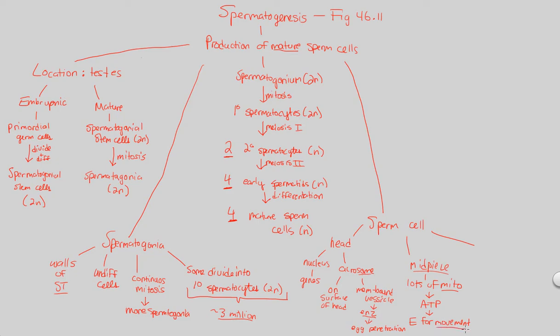And finally, how does this movement happen? It happens through a tail, and that's our final part of the mature sperm cell, and this is where the flagellum is found. So the thing that makes a mature sperm cell mature is that it has a head, it has a midpiece, and it has a tail.